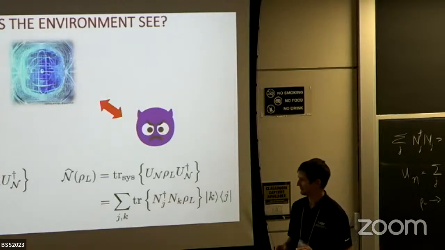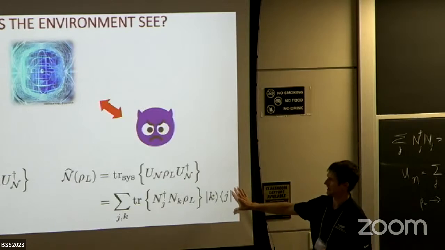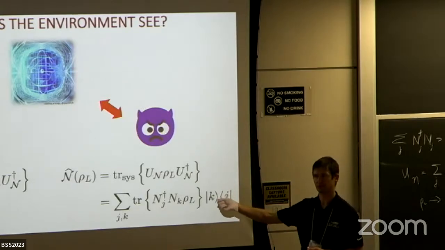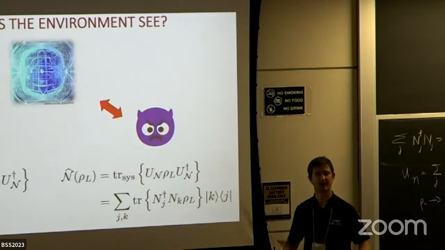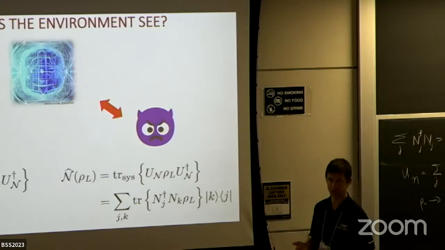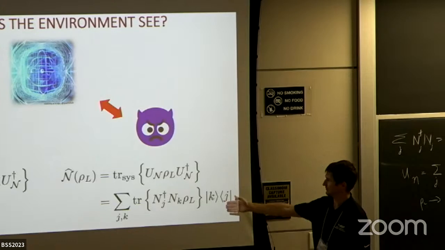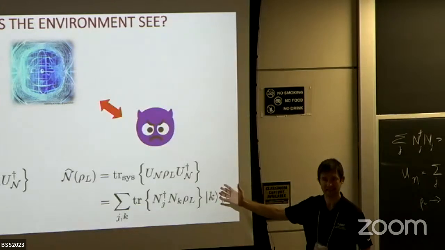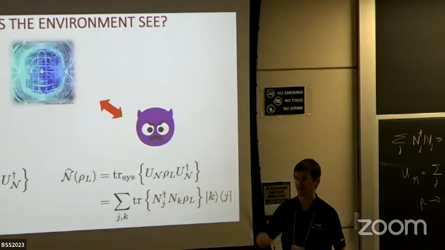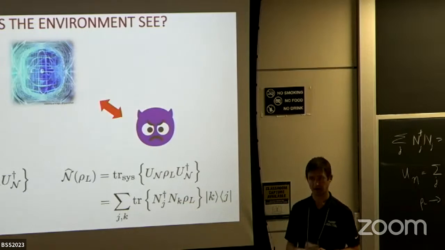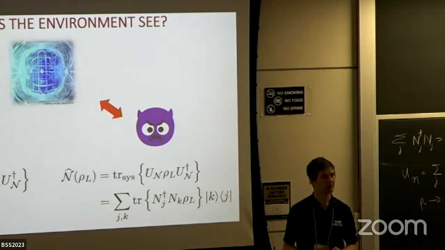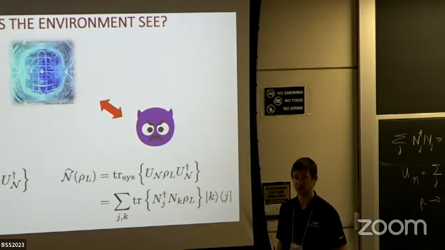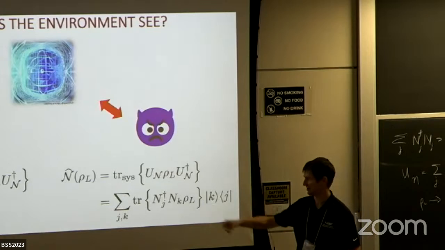Oh, but I mean, being facetious aside, this offers a really nice way to peek into what the environment gets, but really the properties of the code and the errors from the perspective of this environment that we've created that's associated with this noise channel. There's many different things you can gain from this side, it's easier to extract than from that side. So bounds and trade-offs on code parameters you can extract from this side more directly.